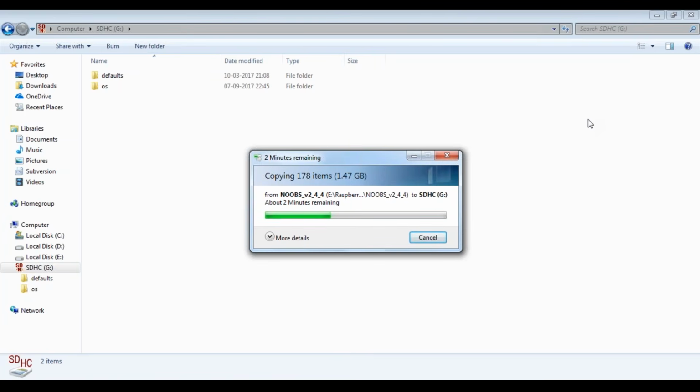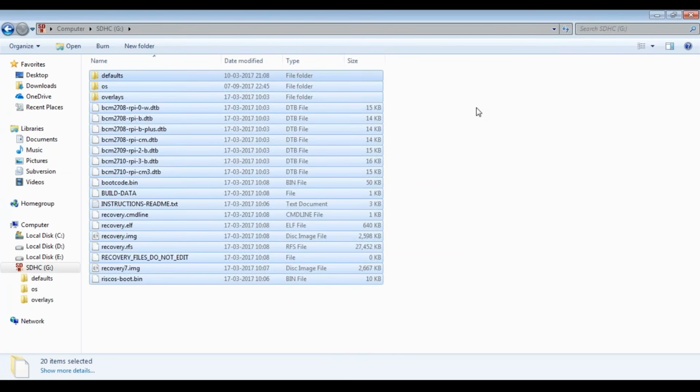Now once we're done copying this, let's go on to install this memory card onto our Raspberry Pi and begin the installation process. So now we've successfully copied all that is needed for our operating system. Safely remove this, make sure you're ejecting it safely. Sometimes, if you do not safely eject it, the files get corrupted before you load it into your Raspberry Pi. This is a certain issue with respect to memory cards.